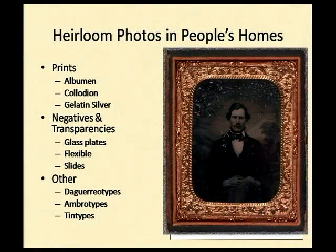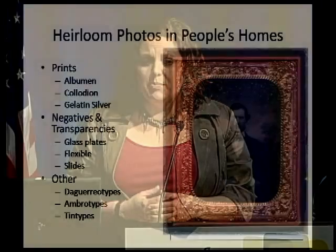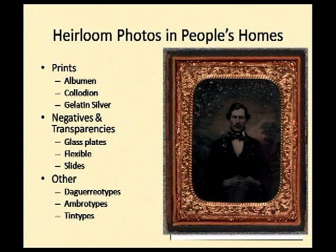So what are some of the most common types of photographs in your home? There are albumin prints, most common from about the 1850s through 1880s — those are actually prints made with egg whites. Then there are collodion prints, made out of a sticky plant substance. Most commonly, what we're probably most familiar with are silver gelatin prints — the most common black and white photos. These became most popular starting in the 1890s and are still used today, though we see much more color photography now.